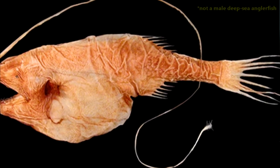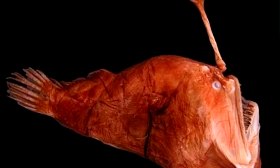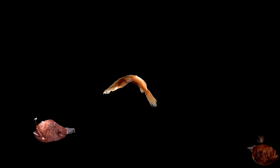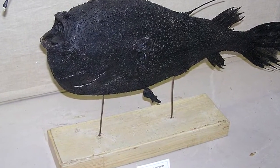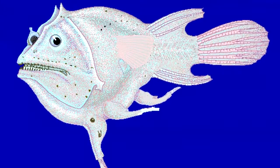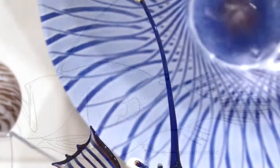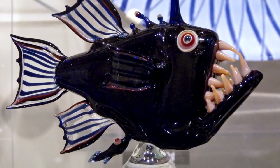What male sea devils lack in the esca department, they make up for in the size of their nose. It's assumed that this adaptation has occurred due to the single life purpose of the male deep-sea anglerfish: to find a mate. The deep parts of the ocean are a dark and mysterious place — the kind of place that will make you want to hold tight to your significant other and never, ever let go. When a male sea devil meets up with a female, he will latch onto her with a big bite at her belly and over time become fused to her body, becoming solely dependent on her. It's not uncommon for a female deep-sea anglerfish to have five or more males attached to her at any given time, and all of this to ensure the survival of their species. With the males taking codependency to a whole new level, this gives females open access to sperm at any time she is ready to produce offspring.